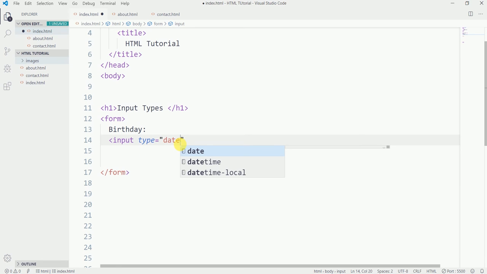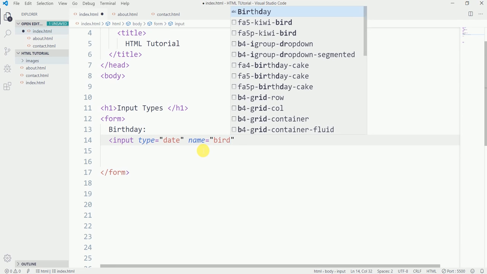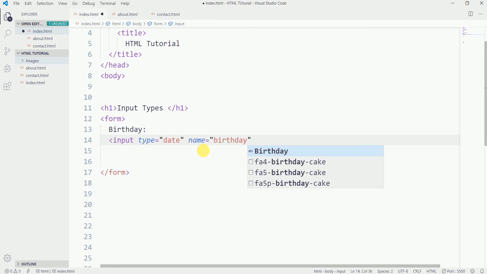You can see in the IntelliSense of my VS Code, all these three types can be used: date, datetime, and datetime-local. Maybe I'll use them within the same lesson. Right now I'm just using date, and then there is a name, and the name would be birthday.